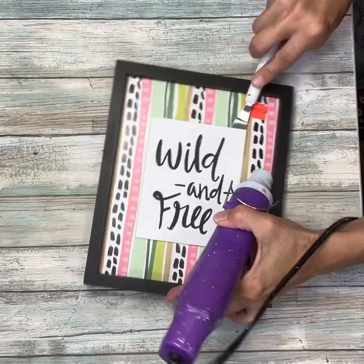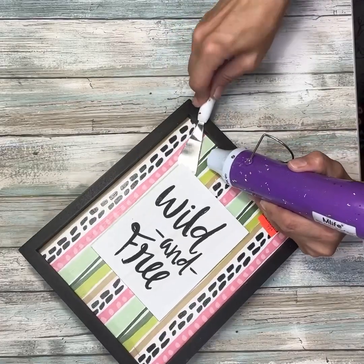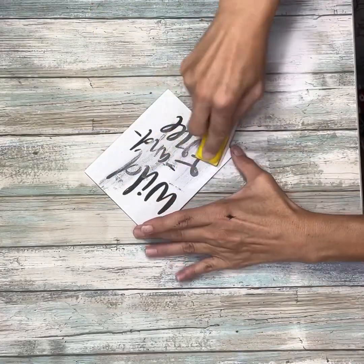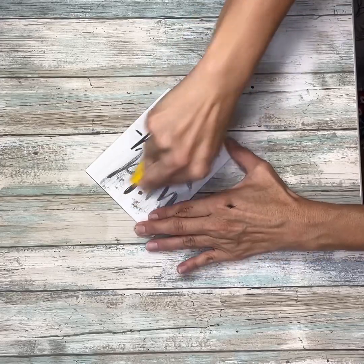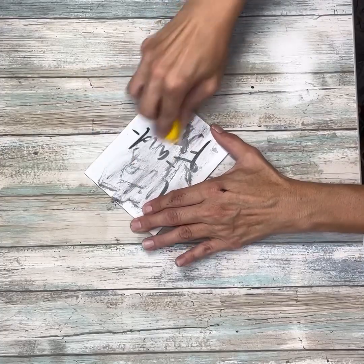I'm going to start this project off with this sign from Hobby Lobby that I got in the clearance section. I'm going to heat up this center piece because it's kind of raised above the rest of the sign, and I'm going to pop that off. Once I have that off, I'm just going to sand it down real quick to get rid of some of that really dark writing on there so that it doesn't show through any of the other work that I do.